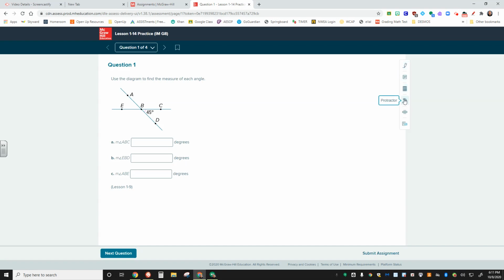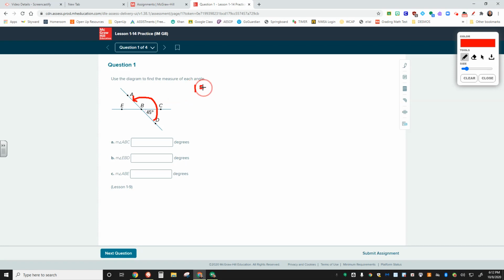Notice that you have a lot of little tools over here that you can work with to help us out with this. But we're going to use the diagram to find the measurement of each angle. In our lesson, we talked about what happens when we have 2 lines that intersect. We remember that we have 2 sets of vertical angles that are created. And when we talk about our angle ABC, we talk about how this angle right here, let's go ahead and draw on this, how this angle is 45 degrees to here, and then continuing around to make the straight angle is 180 degrees. And so the question is, how do I find angle ABC?